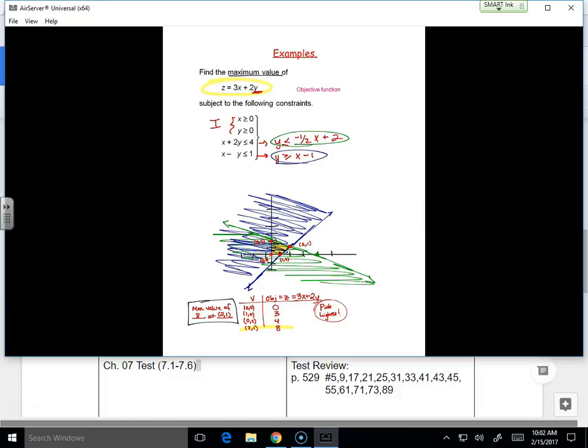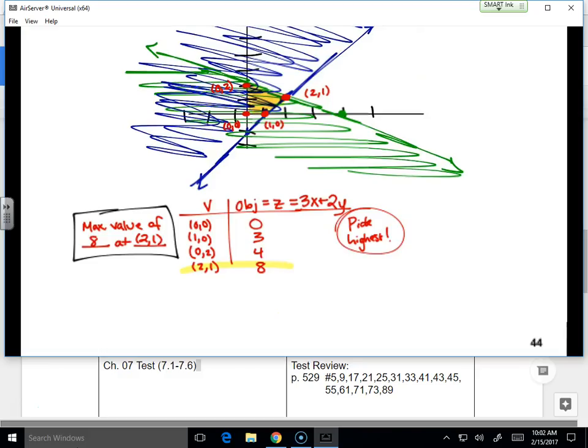Yeah. All right, Luca, we finished our table down here. We were trying to find the maximum, and so we filled into our table the vertices that we found from our graph. We plugged into our objective, and then, guys, how did we choose this one? It's the biggest, and we were trying to find the maximum. So we filled in our answer of the highest it can be: the objective is 8, and where it happens is 2, 1.